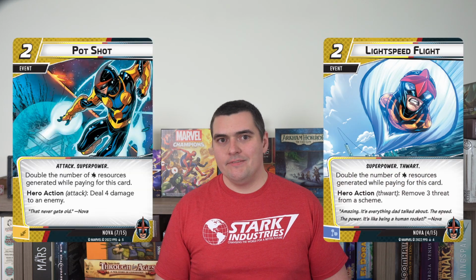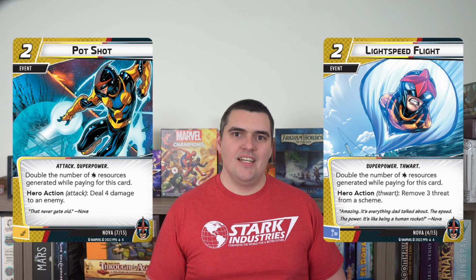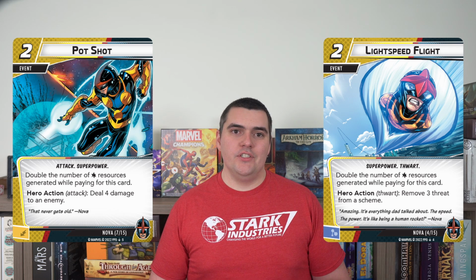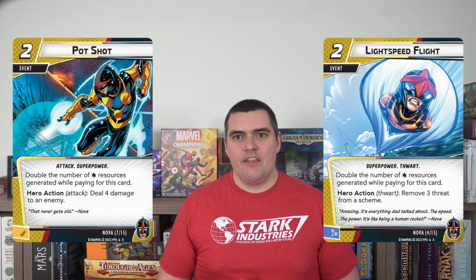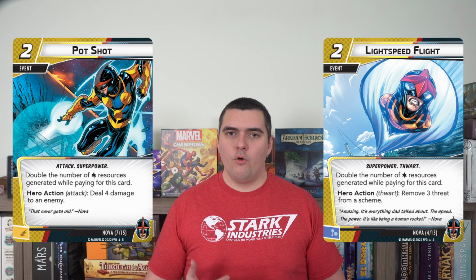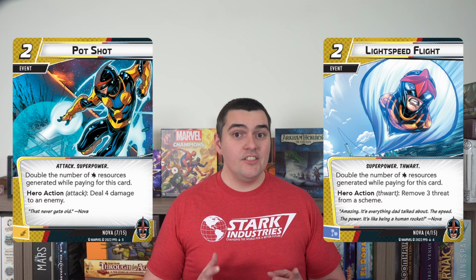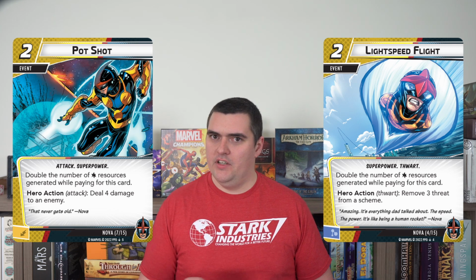We also got a preview of some of his hero-specific cards. Two of these cards are very similar, Lightspeed Flight and Potshot. Both of these cards cost 2 resources but have text that states you can double the number of wild resources generated when paying for them. Lightspeed Flight is a thwart action that removes 3 threat from a scheme, and Potshot deals 4 damage to an enemy. Because Supernova Helmet generates a wild resource, you can easily pay for either of these.